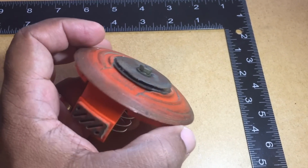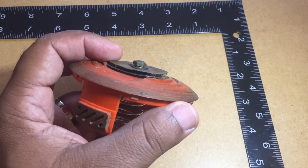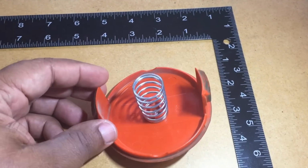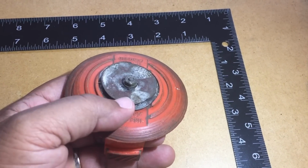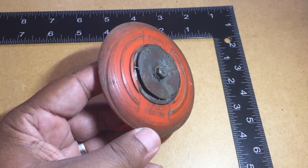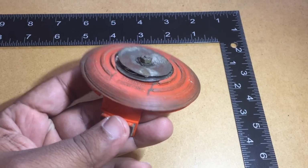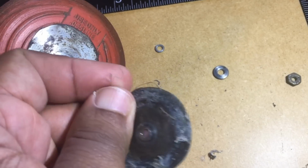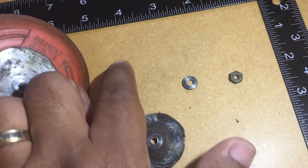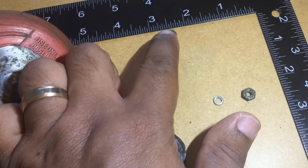And I made these two washers here out of some sheet metal because I wanted the blade to slip just a little if I hit something hard, because this wasn't really designed to handle a lot of lateral forces on it. So I wanted the blade to slip just a little bit but still have enough tension there to cut the thick grass that we have here in Texas. So I'll show you how this works when I take it apart. But these are the pieces. Nut. Lock washer. Regular washer. You see the sizes there.